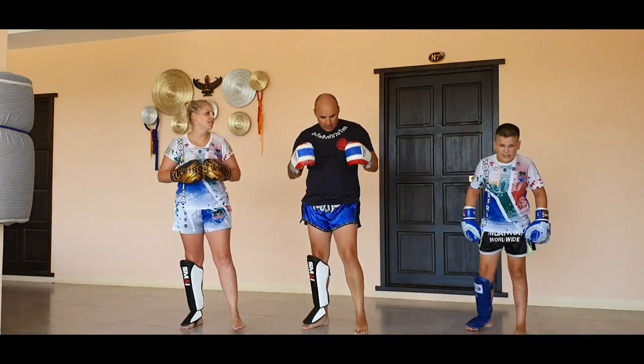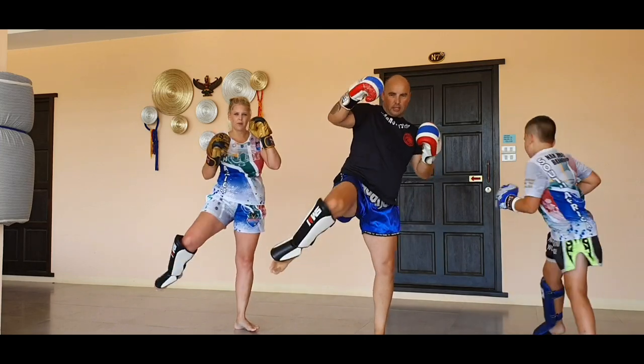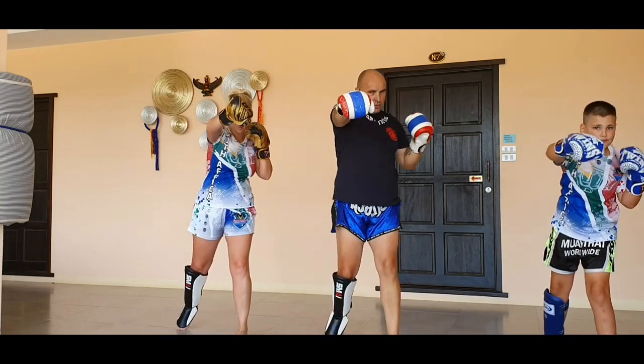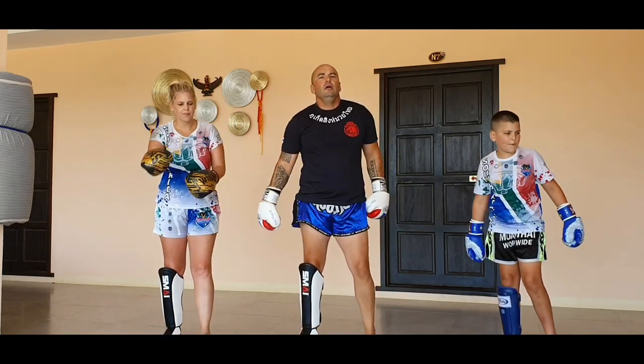Let's try to do this whole drill together, facing the camera. So it's 1, 2, left hook body, leg kick. 1, 2, left elbow, right elbow, left hook, straight right, switch kick. Okay, let's put it all together.